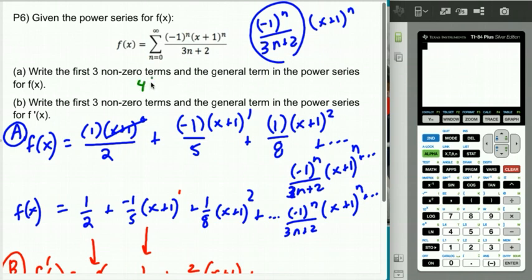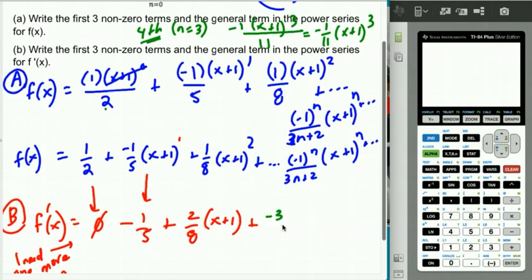So the fourth term of f, if I plugged in, so I plugged in n is 0, 1, 2. If I plug in n is 3, that fourth term would be a negative 1, x plus 1 to the third, over, this would be a 9 plus 2, so that would be an 11, right? So I get a negative 1/11. So if I know that's a negative 1/11, x plus 1 to the third, I can differentiate and get negative 3/11. So this is negative 3/11 x plus 1 to the second. So that's the other mystery term that I didn't need in part A, but I need in part B.